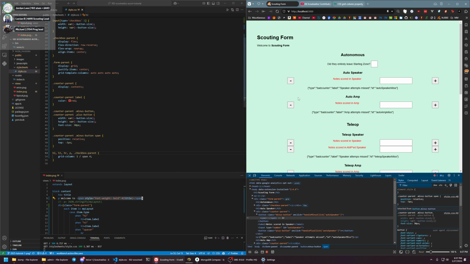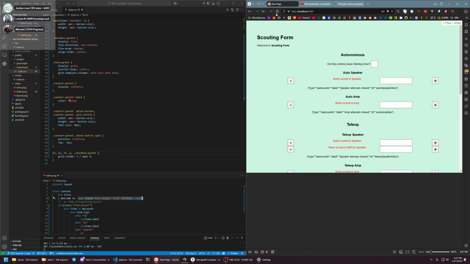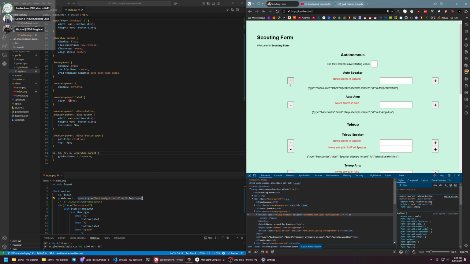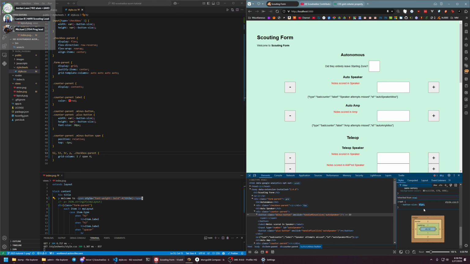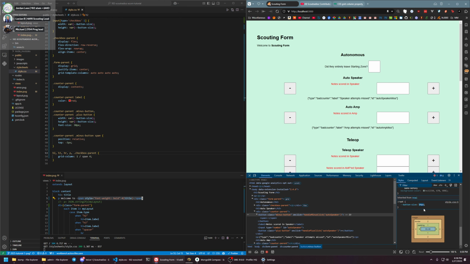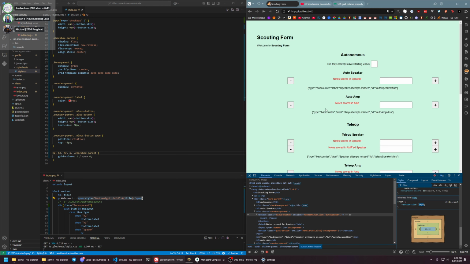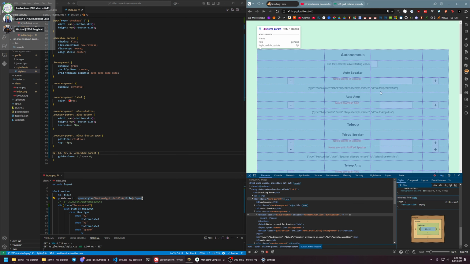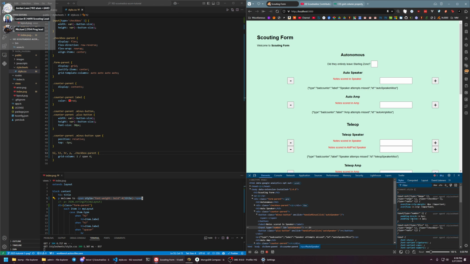Our width and height of the button is controlled by a variable, but this text, plus or minus, is not. So if we modify the size of the variable, it's going to be okay. It's kind of centered, but it's not perfect, but we can leave it for the time being. Actually, I'm wondering why the size of this input increased. I'm not sure how it increased in size because we didn't tell it to. Padding. Let's just pretend it was intentional.